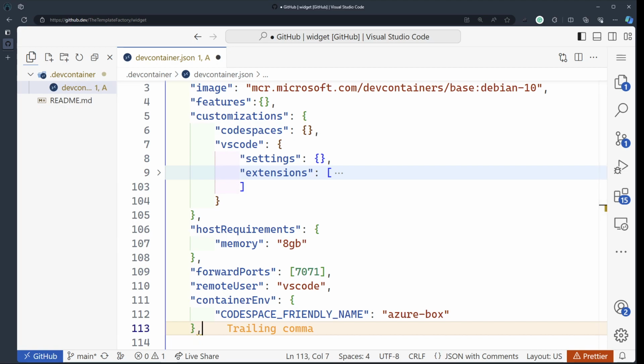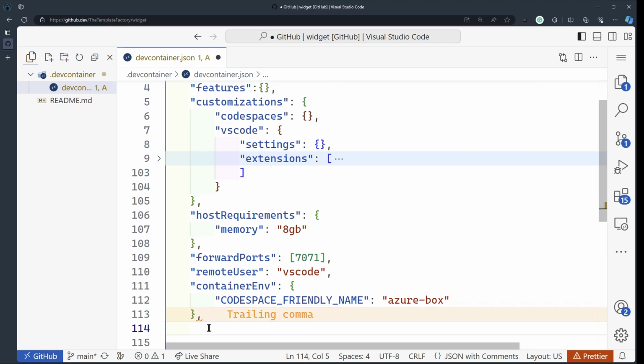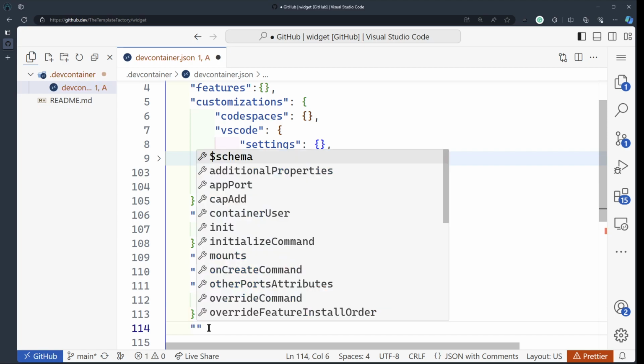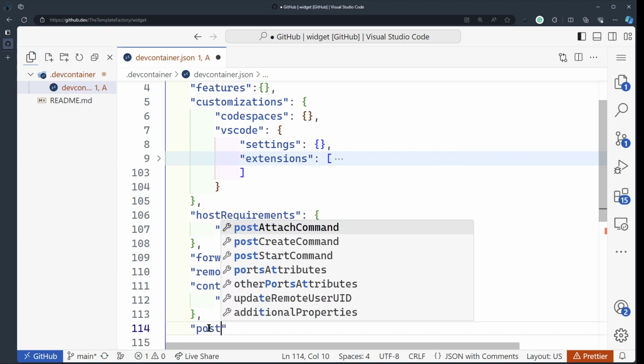Now you can specify all these, and you can just put these as scripts inside this dev container if you wanted to keep it isolated, or you could have some other folders with whatever helpers or scripts in here. To make these work, you basically have all of these post commands. So if you just type in post, you'll see them all. Post attach, yeah, there you go.